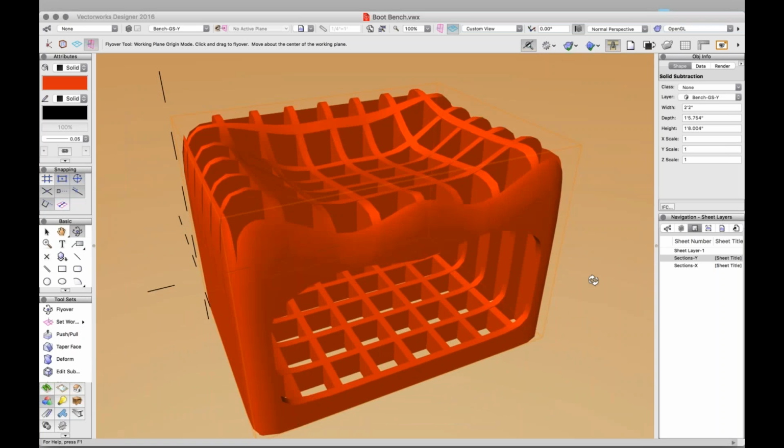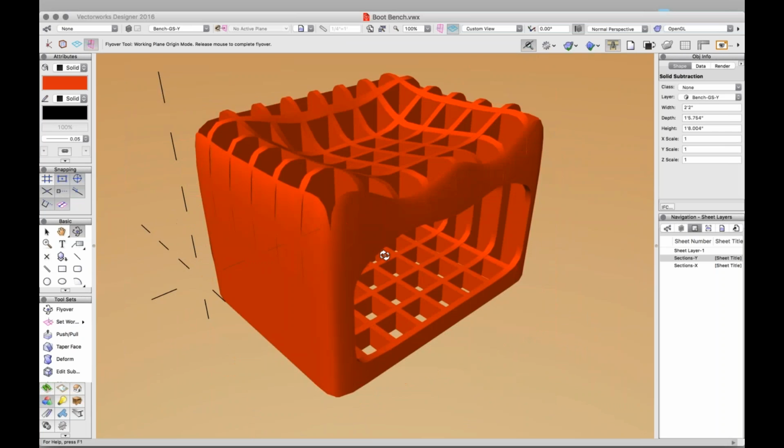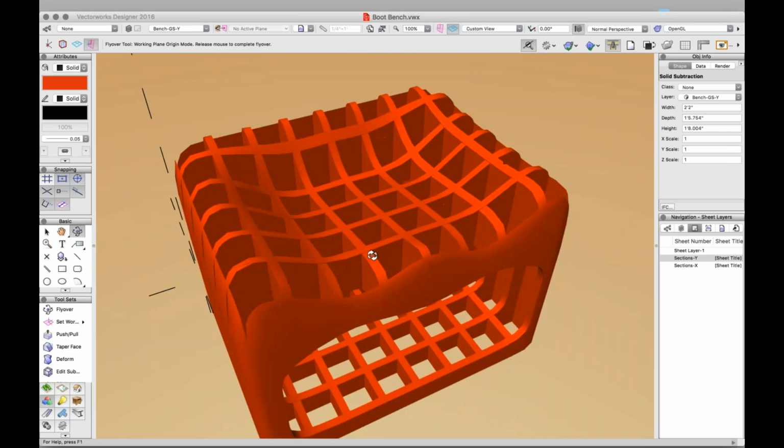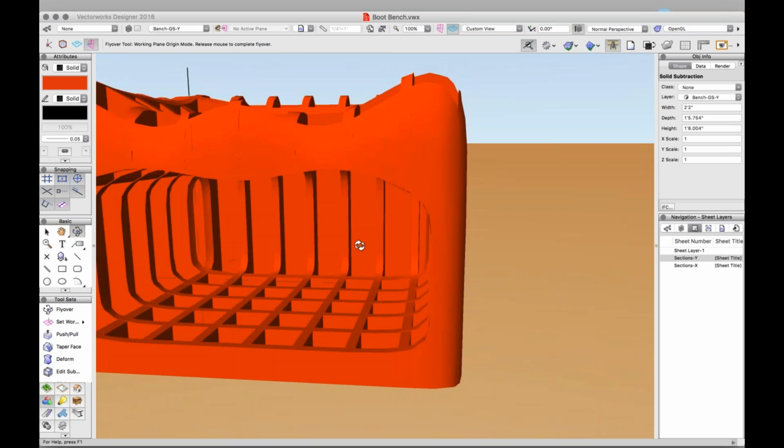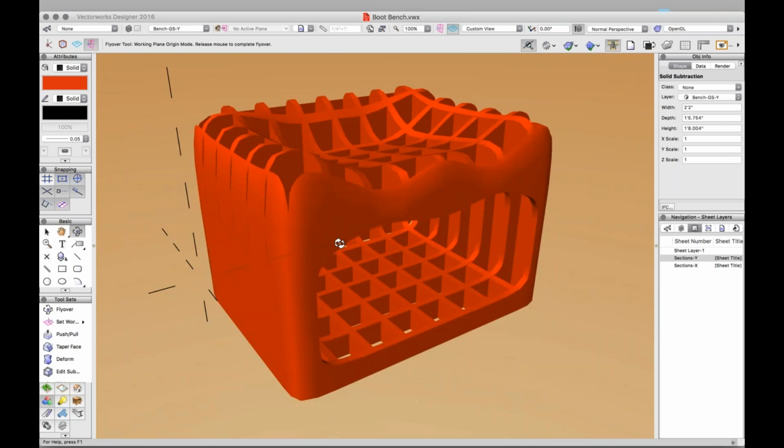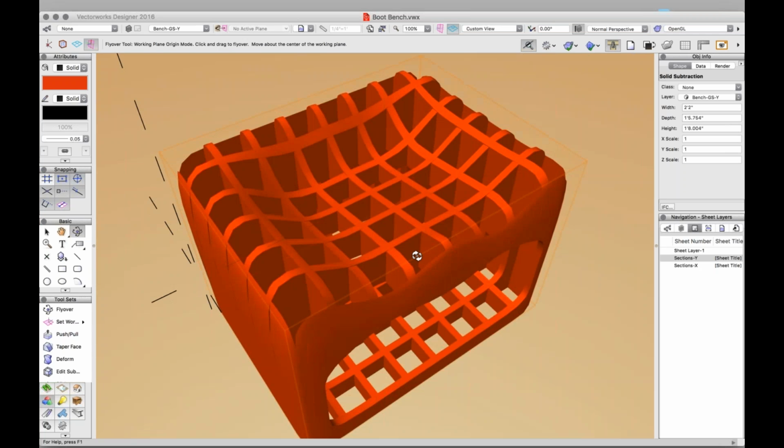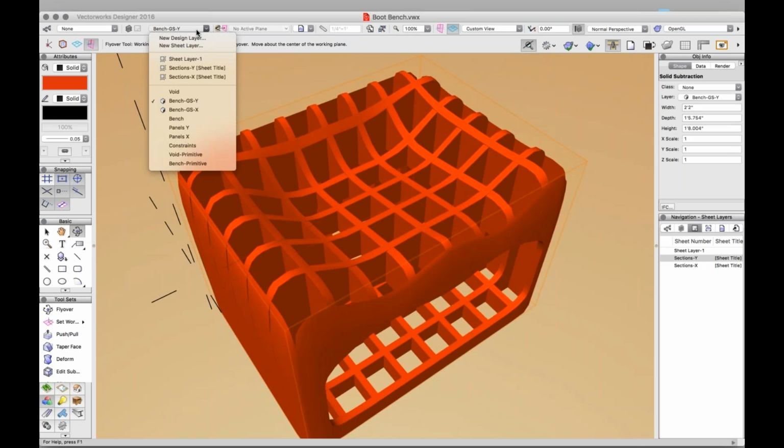So what I've done is I've selected a live view of the model here that we see, and this is our object that we were in pursuit of. Now you might be asking, okay, hold on, this is all about rapid fabrication. How do I fabricate this object? That's a good question. So let me go ahead and head that off just before everybody puts that in queue. Now that I'm in Vectorworks in the live model, let's jump to the sheets that I've created.